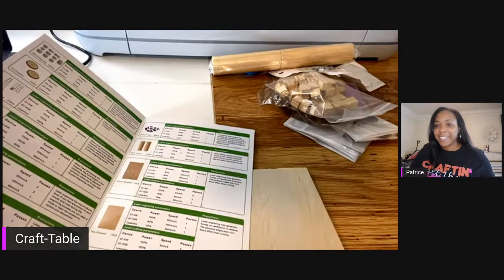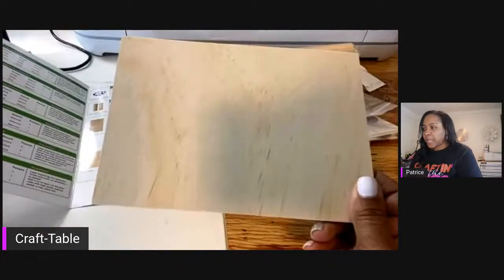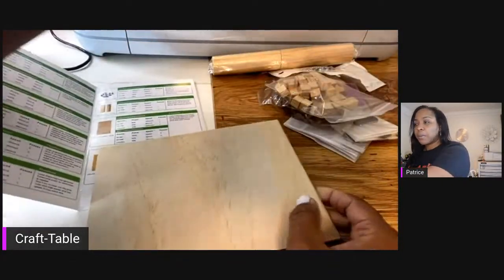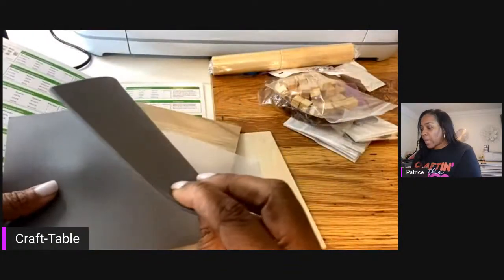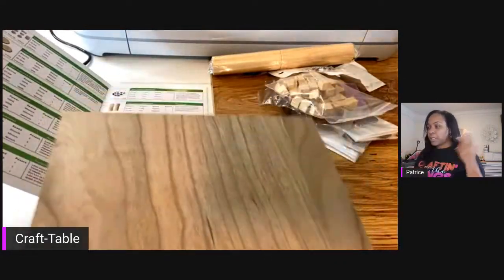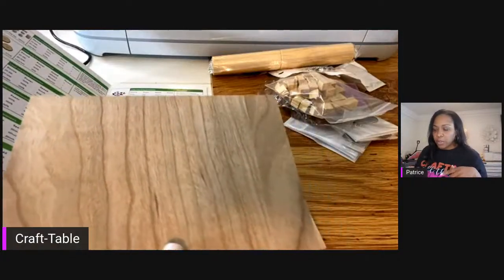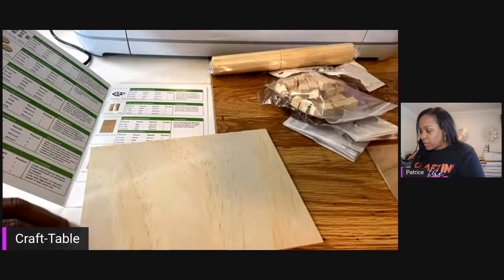All right, so this is the wood that they sent that came in the box, and I know I was just talking about the rubber piece, and y'all, I can't wait. I want to make a stamp. I have other rubber that I wanted to make a stamp with the Glowforge. So maybe I should do a comparison of the xTool and the Glowforge to see how it cuts. But this was the wood that they sent to me just to try it out.